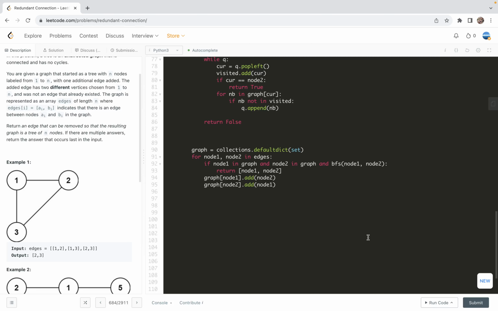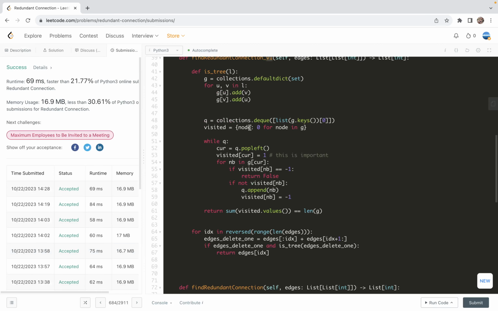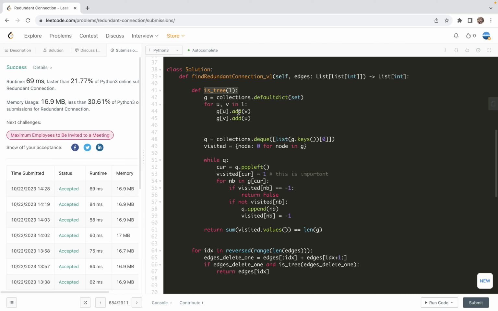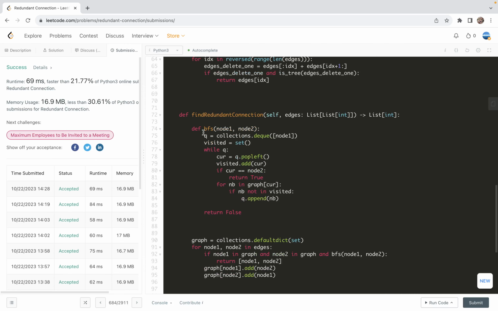So here I would say for these two formats of solutions based on traversal, the main part is the two helper functions here. In the first one, we implement a function to check if a bidirectional graph is a tree or not. So this is of general interest. In the second one, it's rather routine.